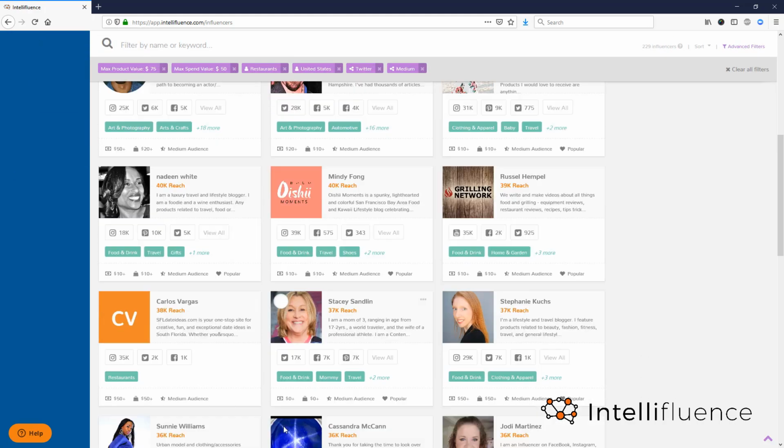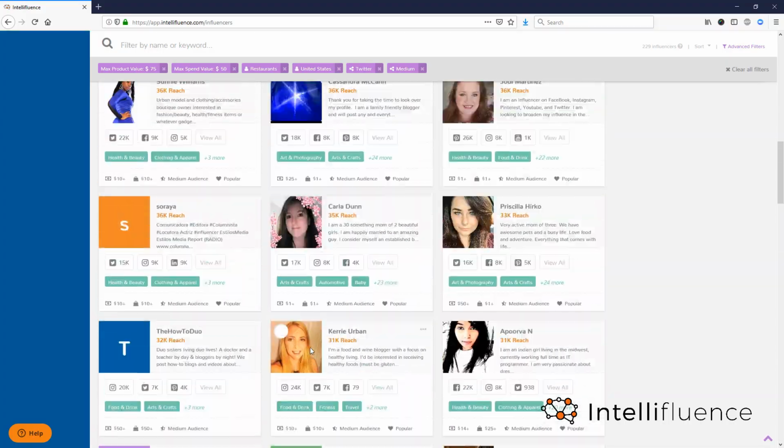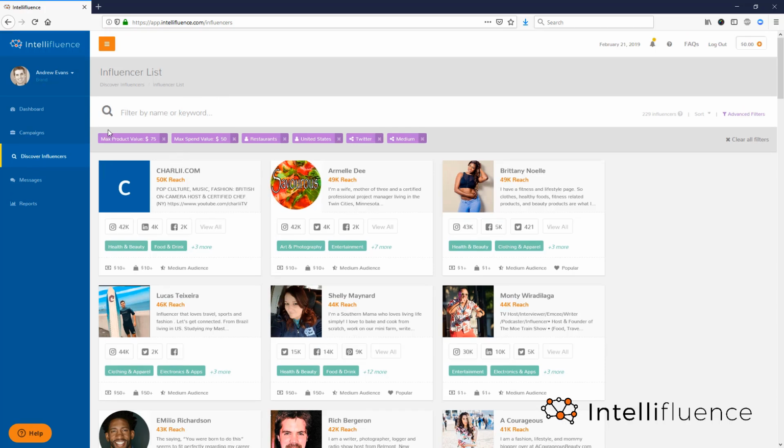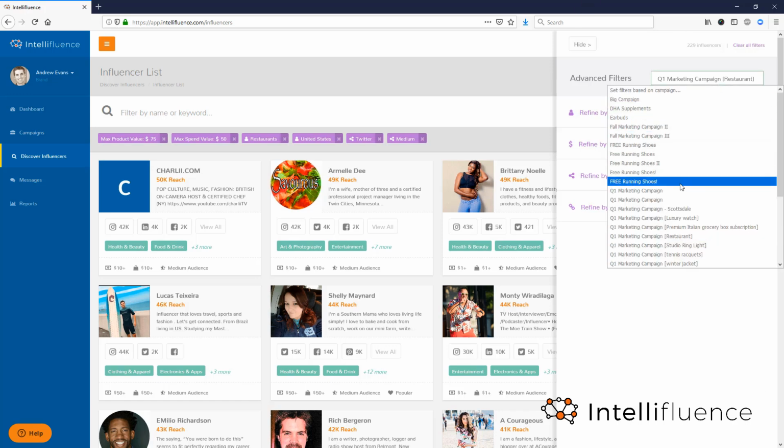So you'll see the influencers here, and this is an infinite scroll. You'll just keep seeing more and more. And you can adjust these filters at any time. You can remove certain ones or all of them by clicking Clear All Filters here if you want to start from scratch and search our entire network, or you can apply more filters and refine them right here in our Advanced Filters section. When you get multiple campaigns going and you enter the Discover tool without any filters applied, you can click here to apply filters based on campaigns that you've created in the past.